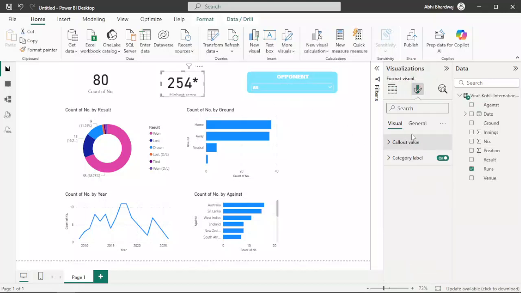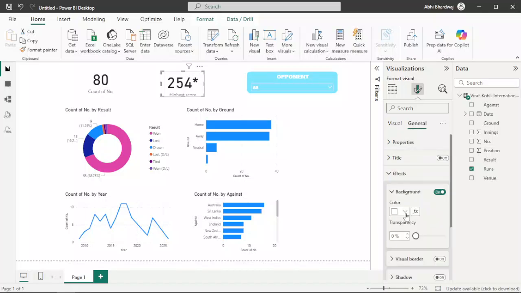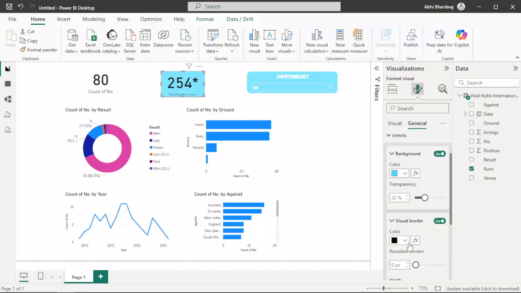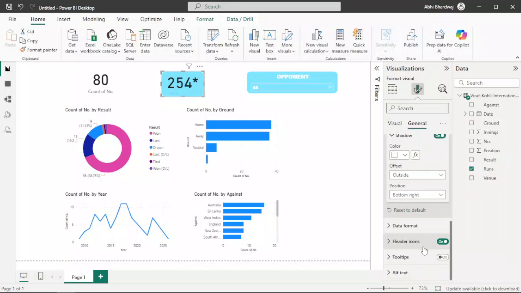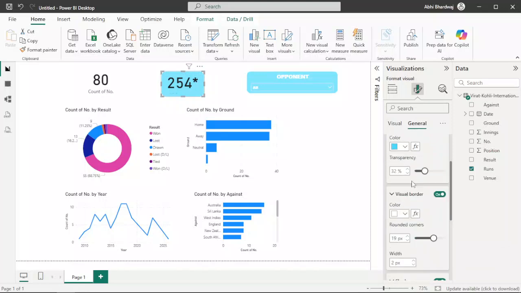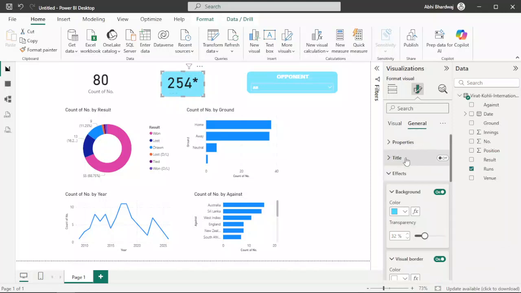Now doing something similar with this, going to effect, changing it black. What was the transparency over here? 32. Let's have 32 everywhere. Visual border on, keeping it white, rounded corners, 2x, keeping it white. Okay.